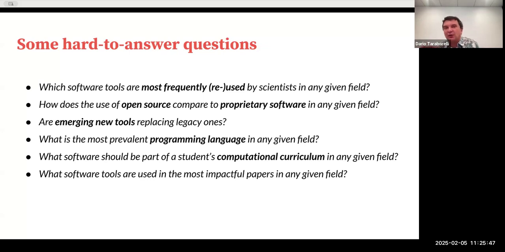We can do this on a case-by-case basis maybe, but there really isn't a universal comprehensive data source that we can use to answer these fundamental questions that ultimately, as funders, we care a lot about if we're trying to make the case that software needs to be supported as a service to science.